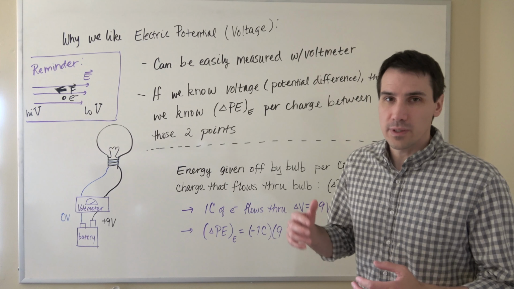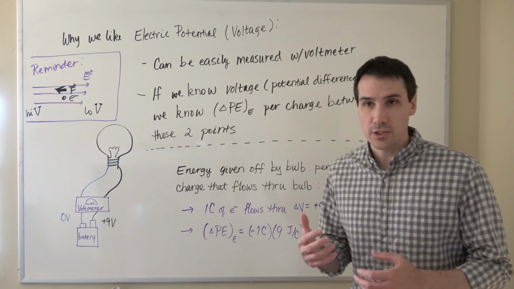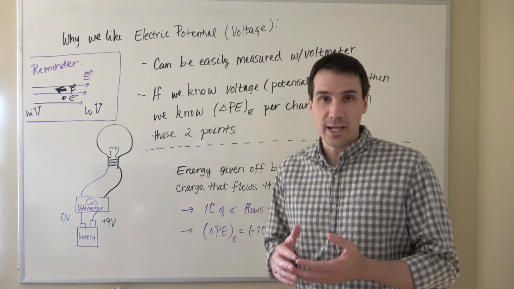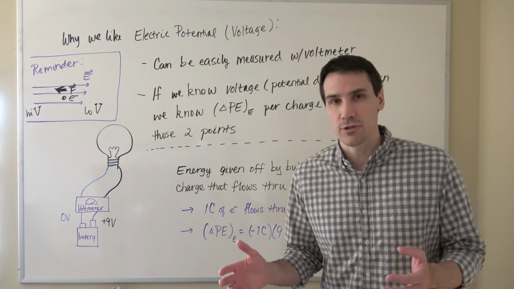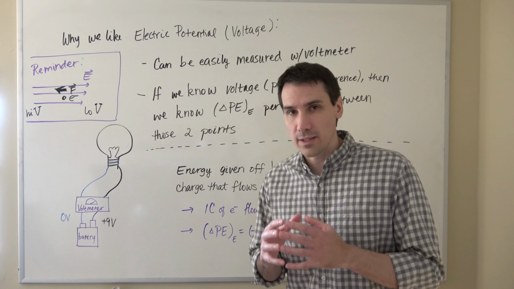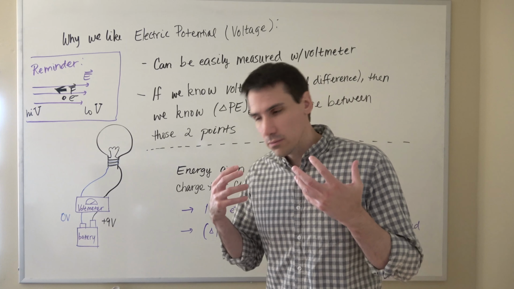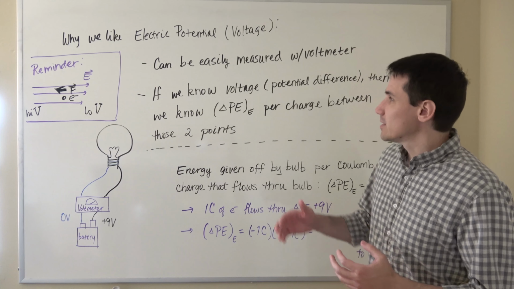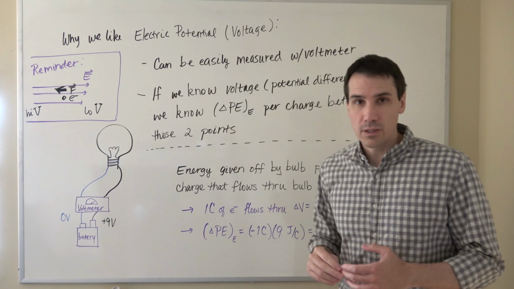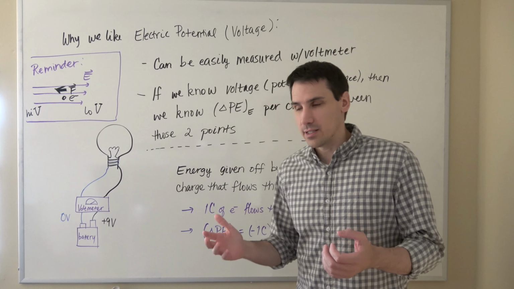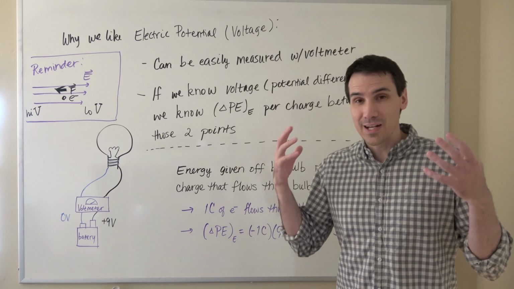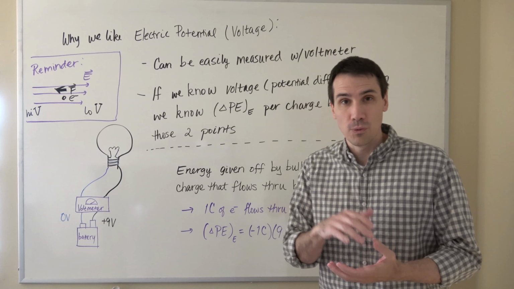Now that we've seen how the electric potential can be calculated using the electric field, let's see how we can actually use the electric potential to avoid having to ever think about the electric field at all. So here is the basic premise of why the electric potential is such a useful quantity to think about. First is, we can easily directly measure the potential difference between 2 points using a voltmeter. A voltmeter is just a simple measuring device that can be purchased at any hardware store. It costs about $20 and it tells you the electric potential difference between 2 points.